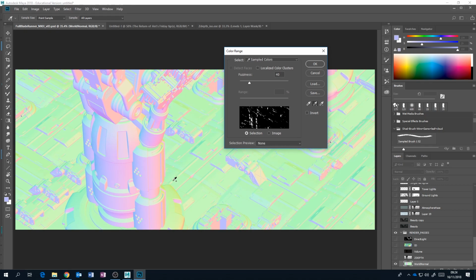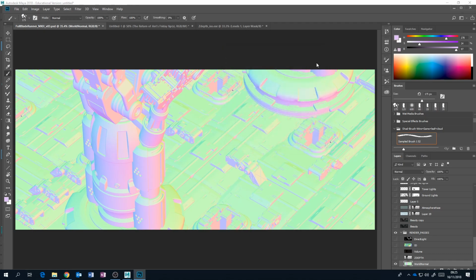Now I can put add on, so I can add more to the selection. I could say, well, I also want the pixels that face a bit more towards the camera here. You can see that selection build up. And of course with color range you've got an option for fuzziness that essentially allows you to fade off that selection. If you bring the fuzziness down to almost nothing, then it has only selected those pixels. But if you add a bit of fuzziness, you can add a bit of softness and falloff to that. So let's say we go to here and go OK.